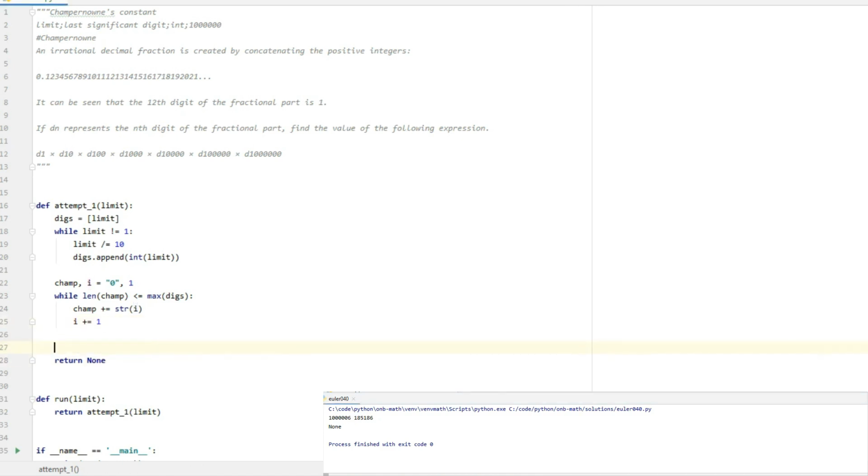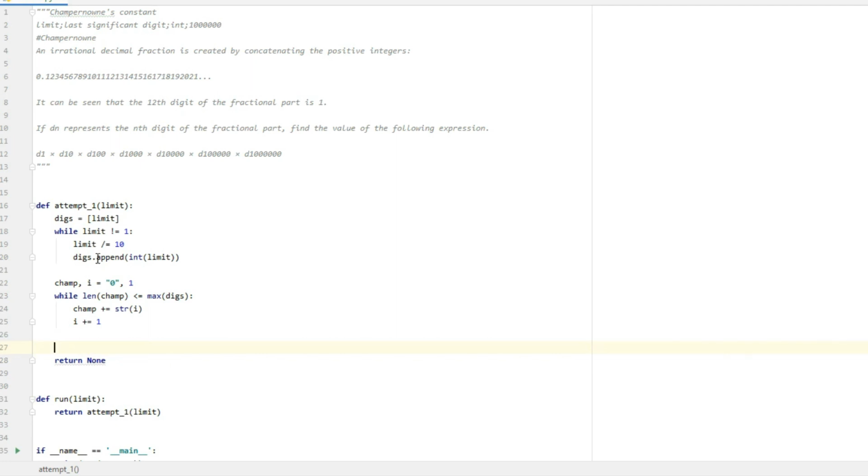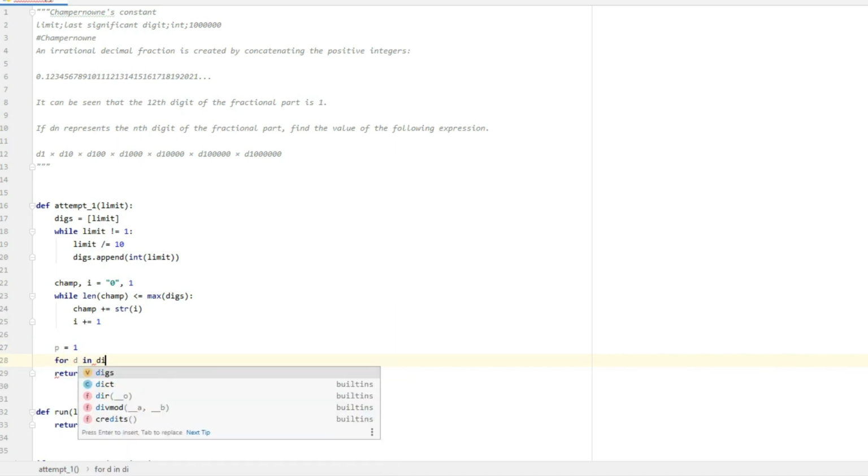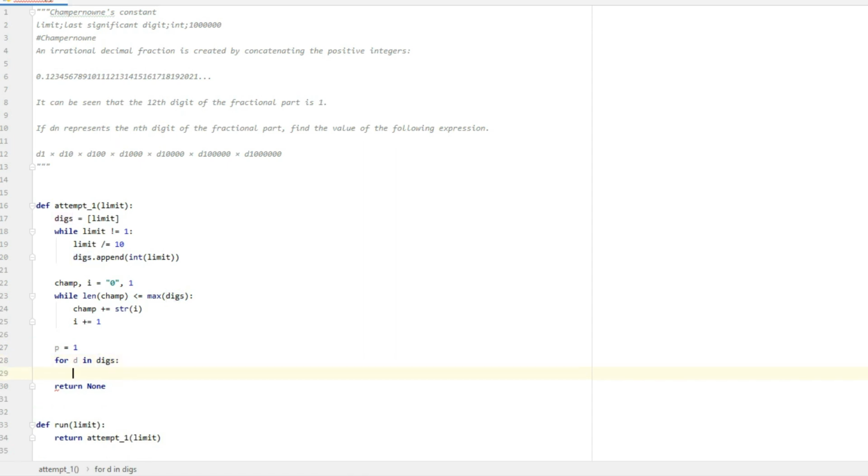Now we want to take out digit number 1 and digit number 10 and digit number 100 and multiply them all over. So I'm going to start with P for product. This is going to be a 1, since we're multiplying things into this. A 1 is a safe starting value. And then we're going to say for D in digits, we're going to take every digit from our list, and we're going to get them from our constant here, and this is going to be a string multiplied by an integer, and that's not going to work, so we are going to cast whatever string character we get from here. We're going to cast this into int, and then we're going to return a result.